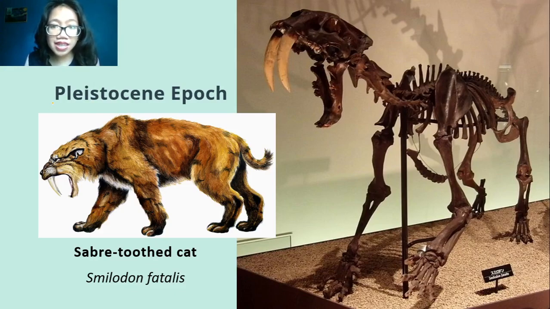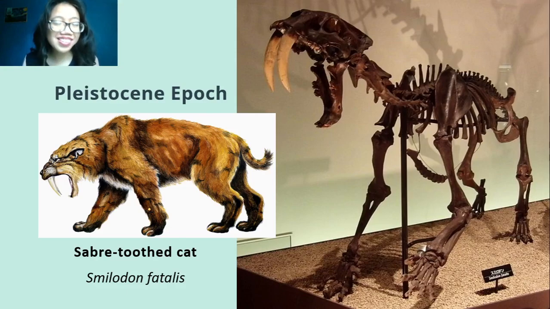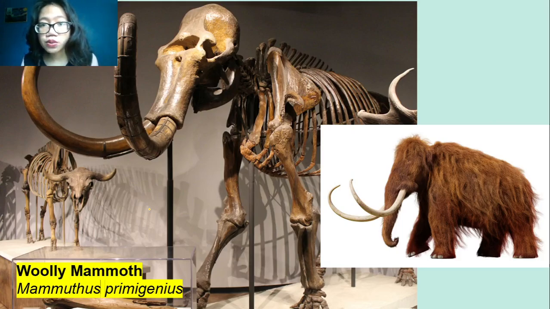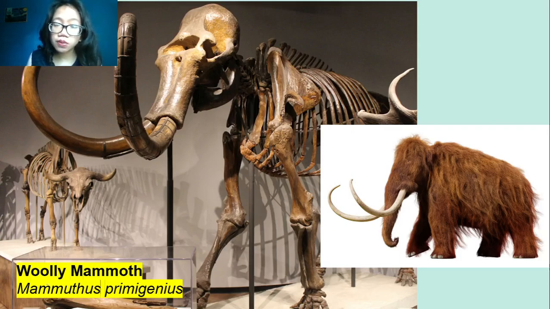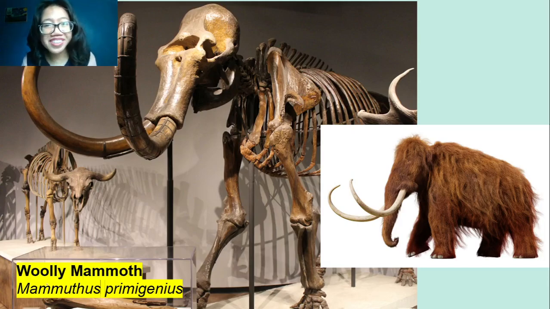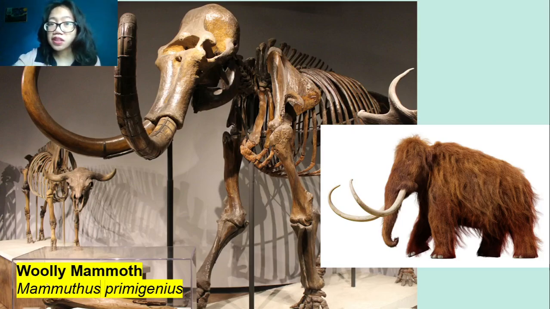During the Pleistocene Epoch, you see these large mammals. For example, the saber-toothed cat with the scientific name Smilodon fatalis — very appropriate. As our planet started to cool down in the Holocene Epoch, they went extinct. Same goes for the woolly mammoth, which existed in the Pleistocene Epoch with the scientific name Mammuthus primigenius. There were other species of woolly mammoths as well. The Pleistocene Epoch within the Quaternary Period was the Ice Age — the setting of the movie Ice Age — during the Phanerozoic Eon, within the Cenozoic Era, within the Quaternary Period, and the Pleistocene Epoch.